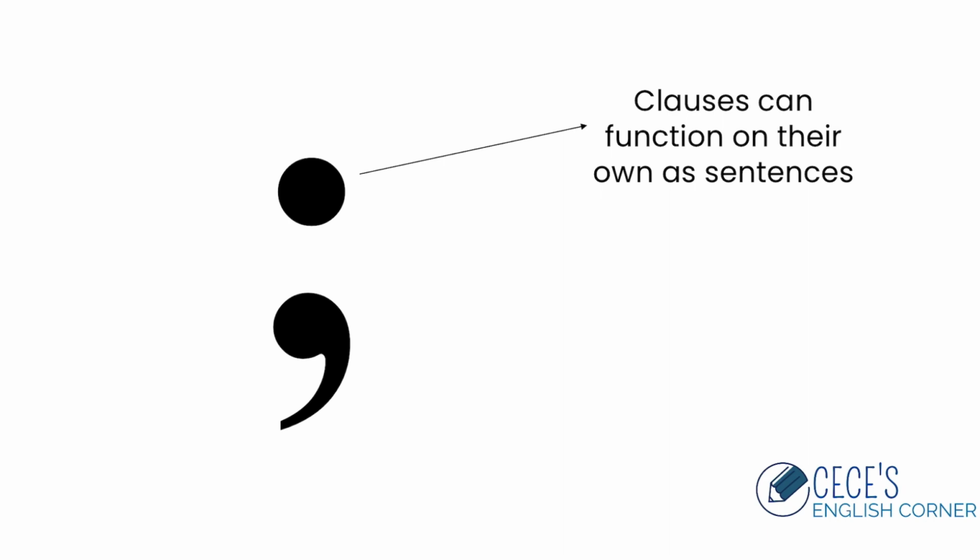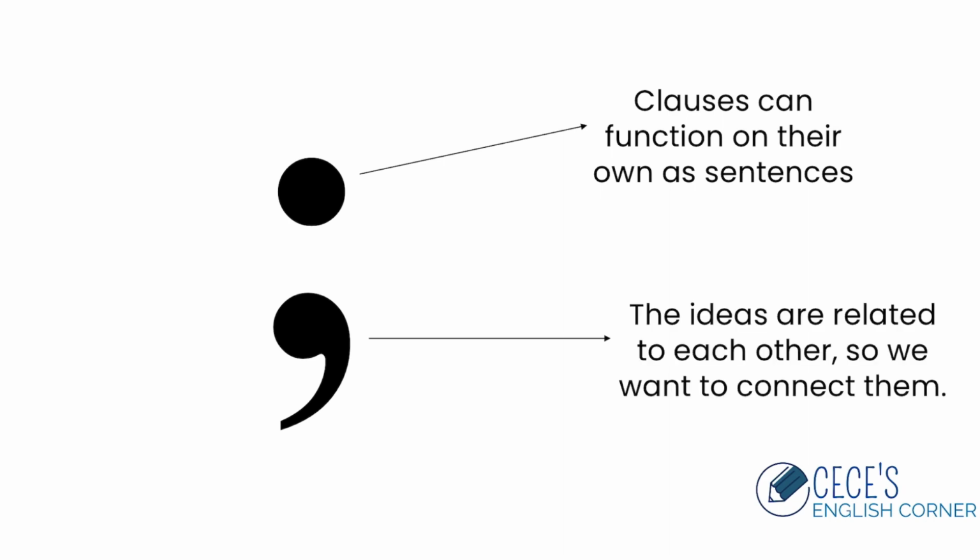They contain a subject and a predicate. To remind you, the subject is the person or thing doing the main action in the sentence. The predicate is the part of the sentence that tells us what the subject is doing. More on this in a later video. To simplify all of that, an independent clause makes sense by itself. It is a sentence. We can only use the semicolon if the parts that come before and after it can act on their own as sentences or independent clauses. The comma reminds us that the ideas are related to each other, and we want to connect them.